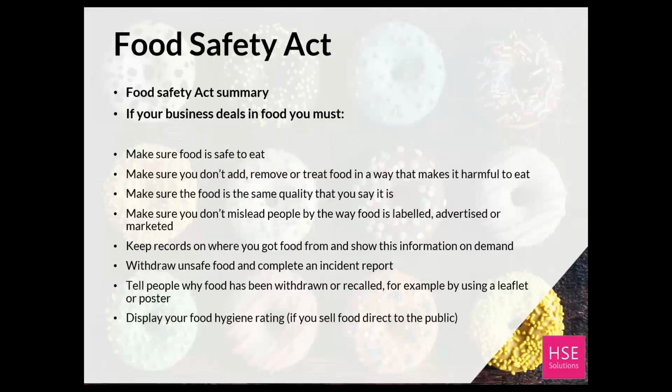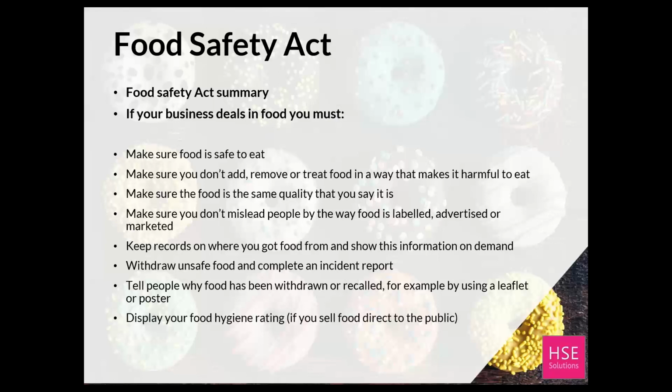be compromised. So a summary of the Food Safety Act would be: if your business deals in food, it must make sure food is safe to eat. Make sure you don't add, remove or treat food in a way that makes it harmful to eat. Make sure the food is the same quality that you say it is. So if you're describing something on a menu or on a picture, it needs to be exactly the same as the way you've described it. So make sure you don't mislead people by the way food is labelled, advertised or marketed.